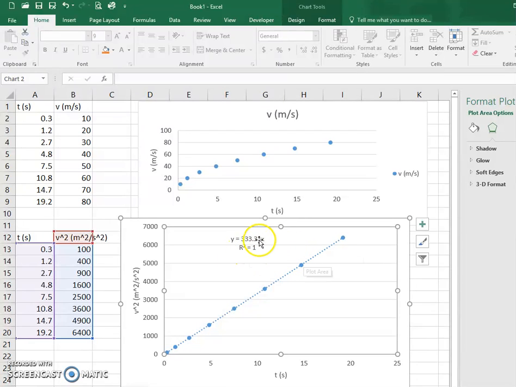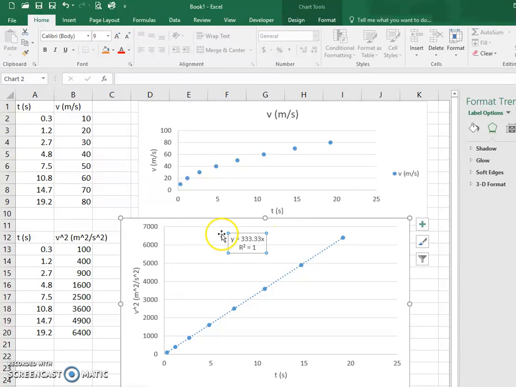Here's the tough part people have been asking about. I substitute in my Y and my X. Y in this case is V squared. That is the variable of the Y axis. V squared. Okay. My X variable, I'm going to put a couple spaces here and an asterisk to say this is Y equals 333 times X. I'm going to put that times in there just to separate these two. So I can take that X, I'm going to replace it with T, lowercase t.